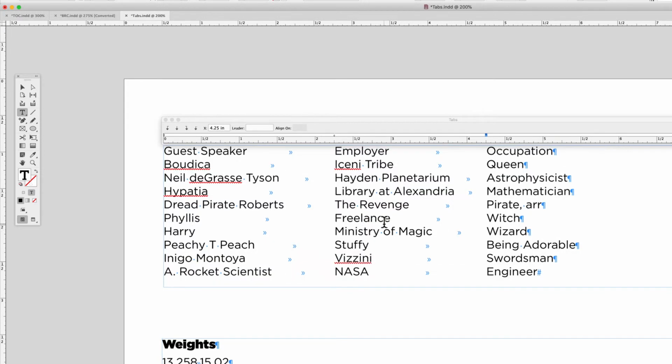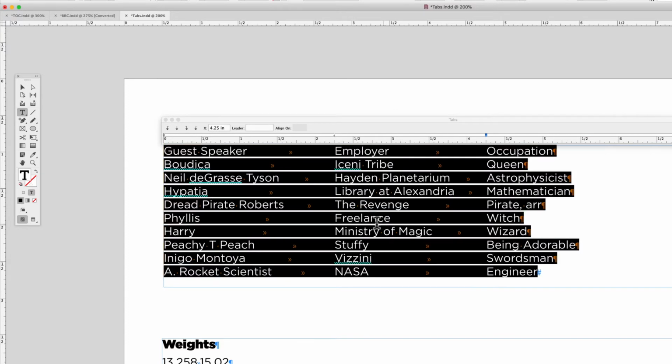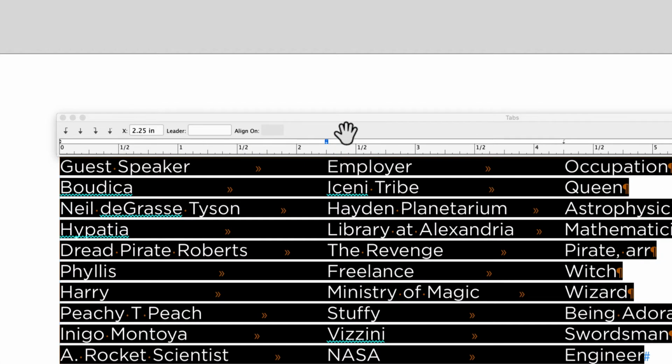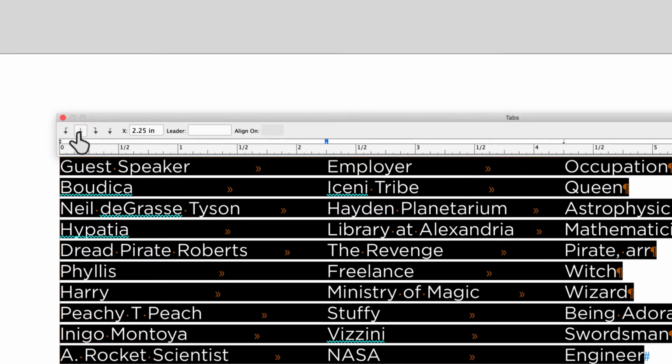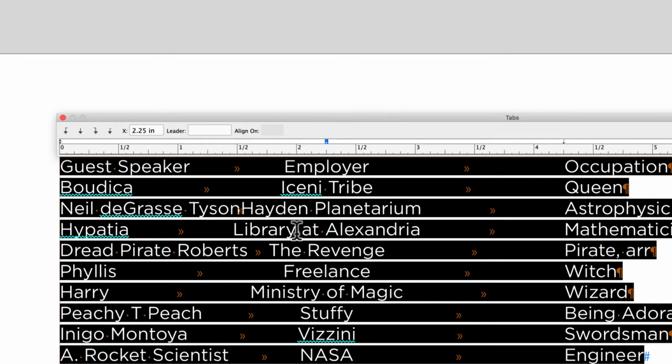Now we can go in and show you the different types of tab stops that we have. If I select all my type and I would like to change this left-hand justified tab here, zoom in so you can see it. I'm going to click on the left justified tab, it's active, it's highlighted in blue, and I can change over to have all my text not flush left, but center justified. And now it'll center justify.